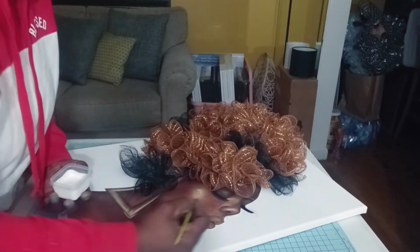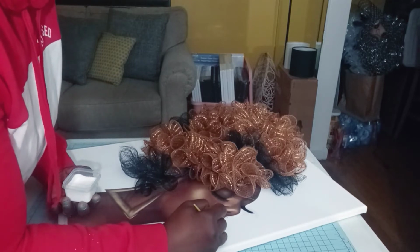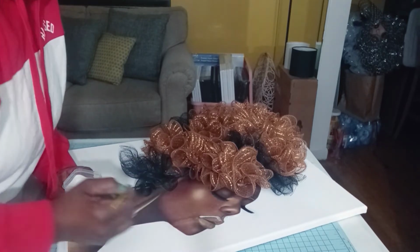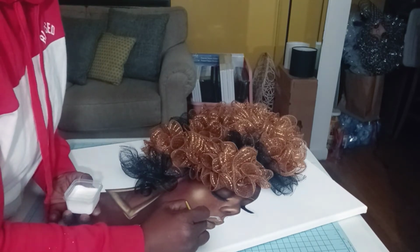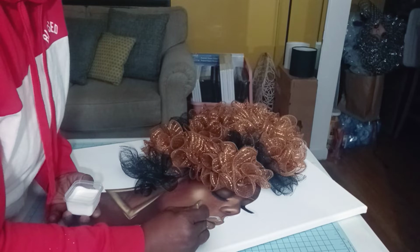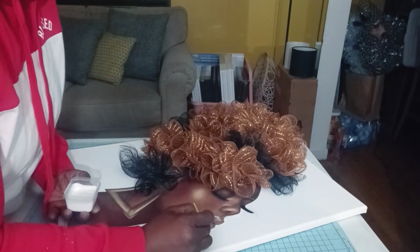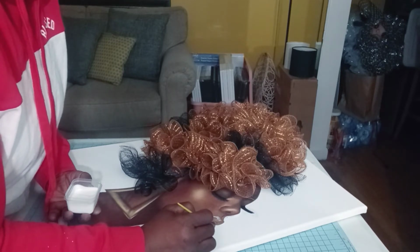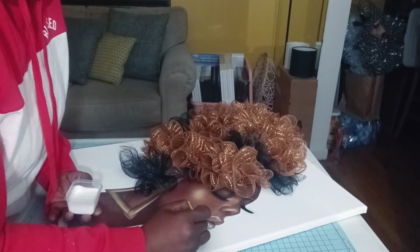You guys remember how I did the makeup? You just outline her lips, her eyes, wherever you're going to put the makeup. Just outline it. Sprinkle your glitter. You can use marker, you can use paint, you can use anything you like, or you can leave her lips just the way they are. I'll show you the lips and then I'll do the rest off camera and I'll be right back.